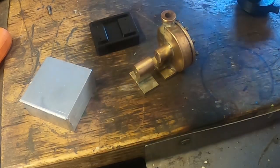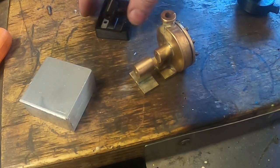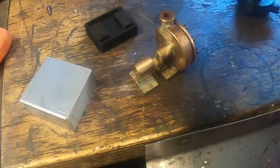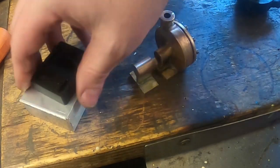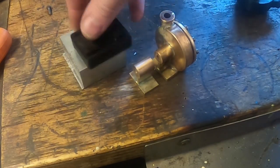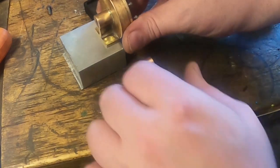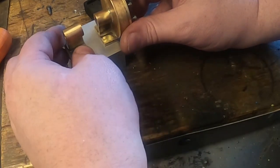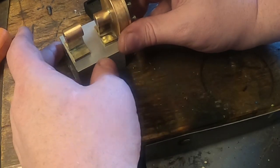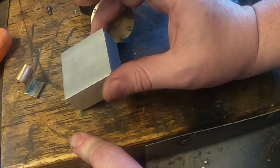we need a base, and this is what I had drawn up. It's got four holes in it and an oil trench, or whatever you want to call it, a bit of clearance for the pulley around it like that. I've got a bit of aluminium and it wants to be about that length. We could sit this one on here nicely, and this one here could be a little bit wider. Our bigger die, bigger footprint, I think. So I'm going to clean up both ends of this and leave it this width, I think.